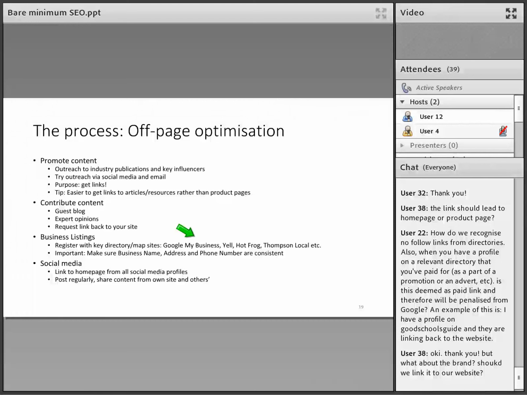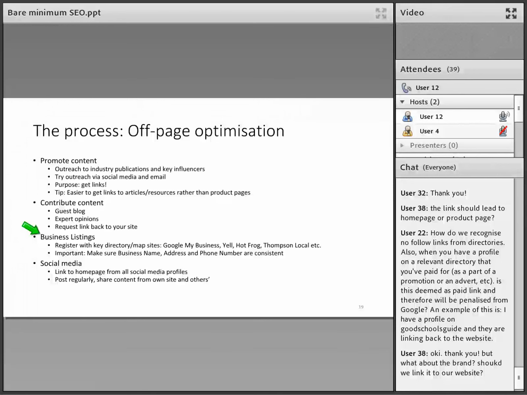I'm called Acme Accountants in Southampton, and I've got a certain phone number. If I'm consistent across all these trusted directories, and on Google's map listing, then when somebody's looking for an accountant in Southampton, Google's going to know, okay, this guy is listed on all the main trusted directories. So therefore, this is a real business. This exists. It probably really does have a physical presence. So I'm going to promote you higher up the search rankings. So it's all about the local search rankings for business listings.